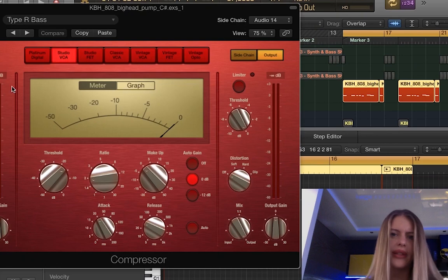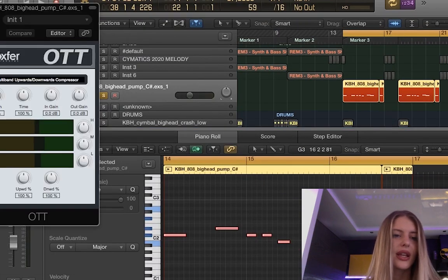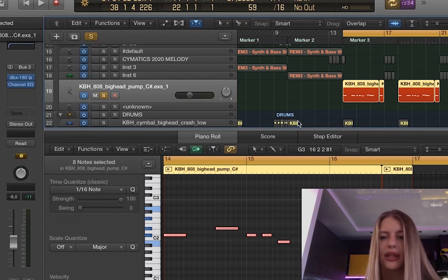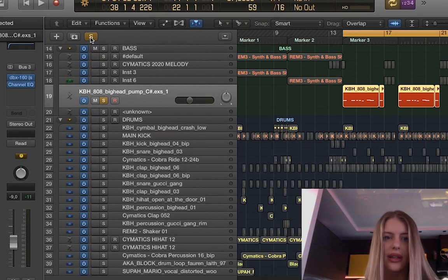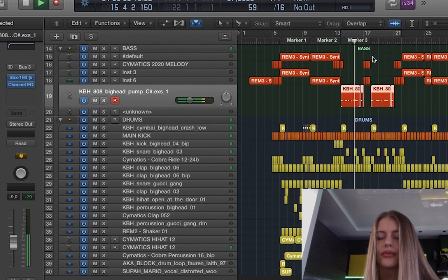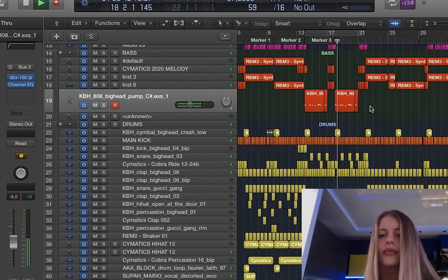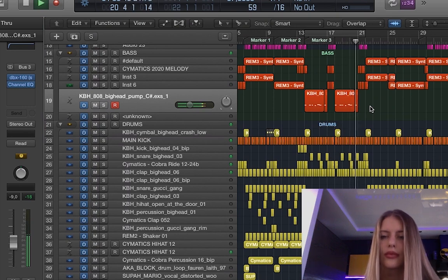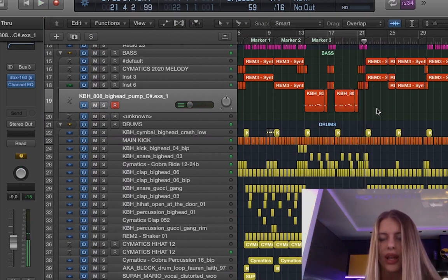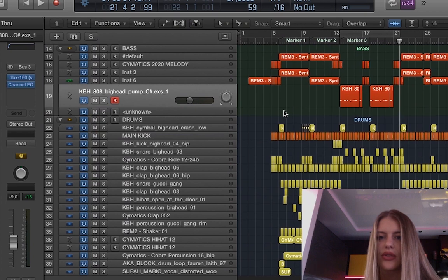So I compressed it, of course, with the Type R bass, and sidechained it to the main kick, which is Audio 14. And at the end, I put on the OTT multiband compressor. So now it sounds like this with the 808. The bass just hits the same bass that was in the intro and in the drop part.